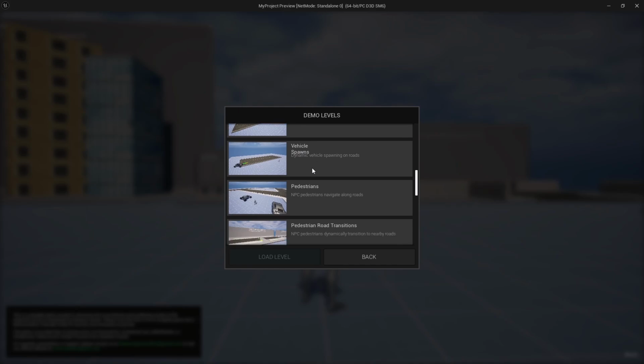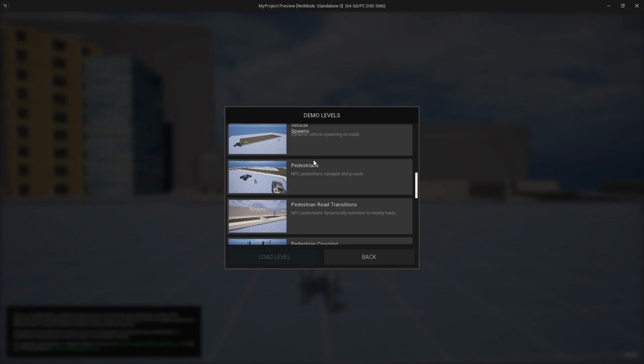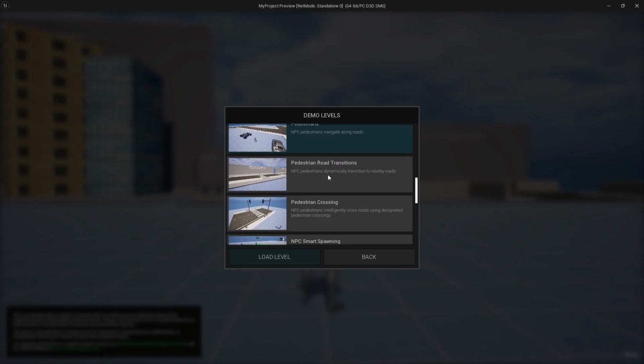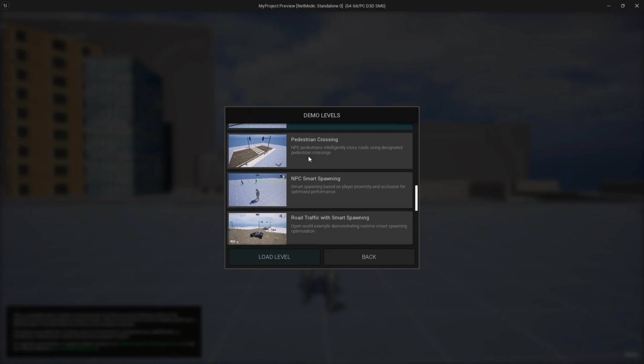Then we have another set of AI class, which is pedestrians, meaning humanoid characters that wander around your level. So we have a dedicated level to showcase those pedestrians, pedestrian road transitions, and also an important thing, which is pedestrian crossing, which means pedestrians can actually cross the road at runtime. They make a dynamic decision, and based on that, they make road transitions by using these pedestrian crossings as well. Okay, so when the pedestrian crossing is activated, pedestrians can cross and the vehicle should be stopped at that specific point.